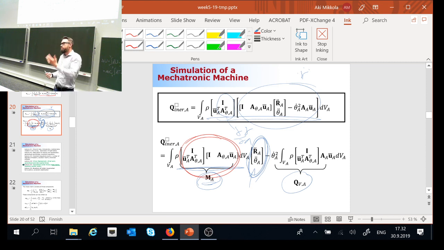So if we have 2 bodies, it's going to be 6 by 6. If it is 3 bodies, it's 9 by 9, and so on and so forth. That's how it goes. But we will look at how to build the whole system matrices a little later. Today we're going to focus on single bodies only. Okay? Any questions, by the way? Comments?